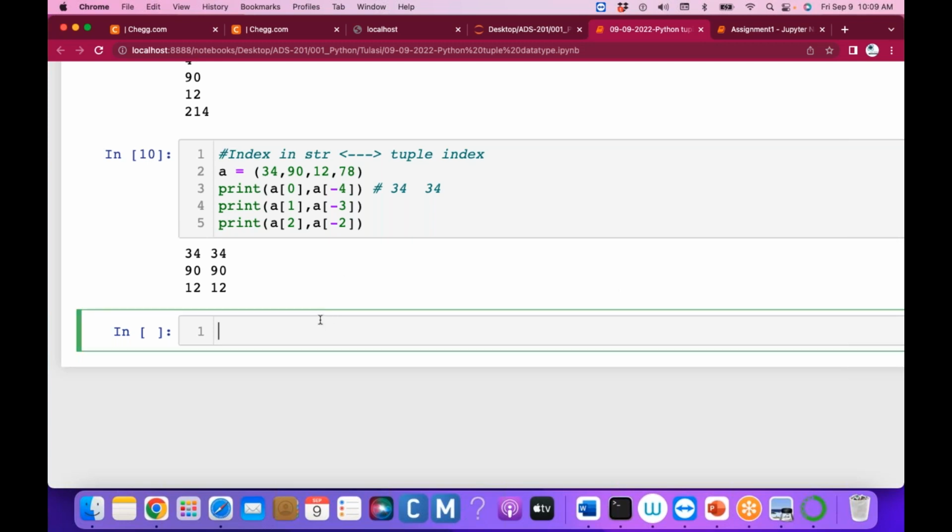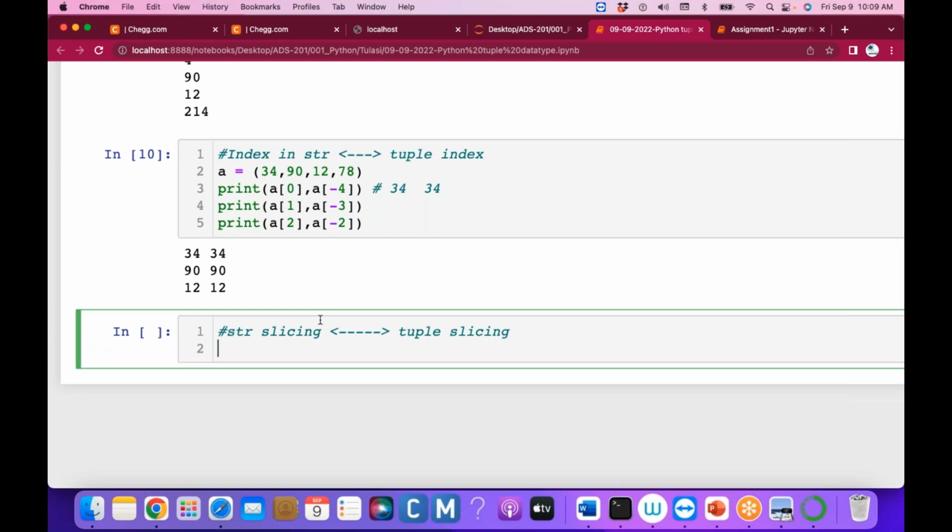Okay, so now slicing. We have already seen string slicing, right? In the same way, tuple slicing will work similarly. For example, we have a tuple which has some number of elements.